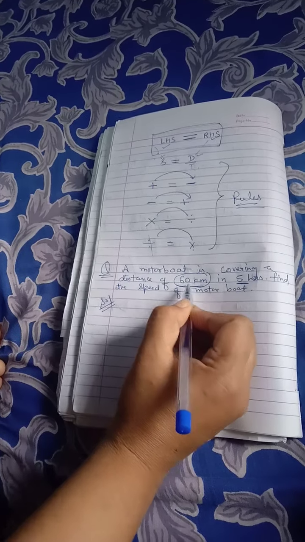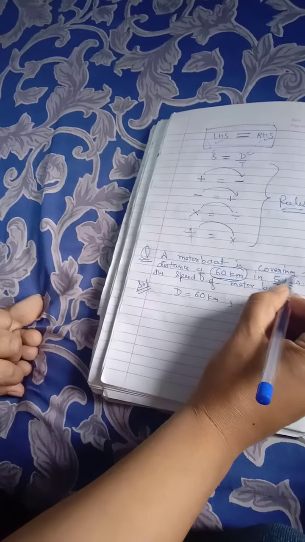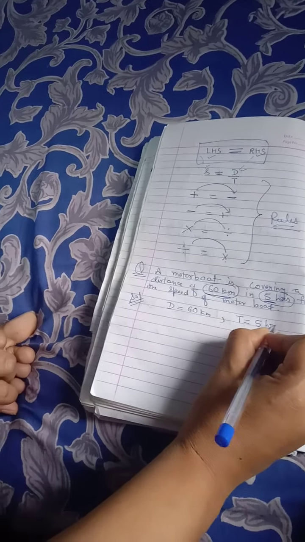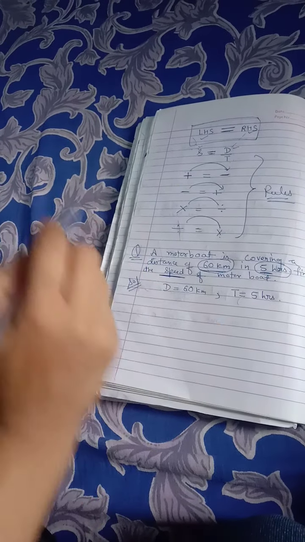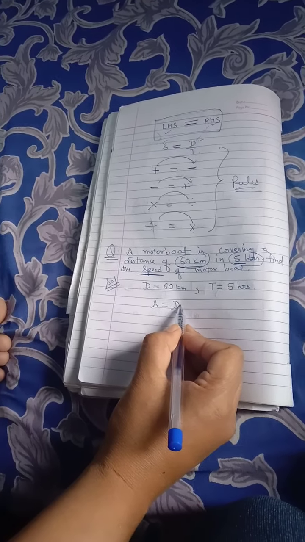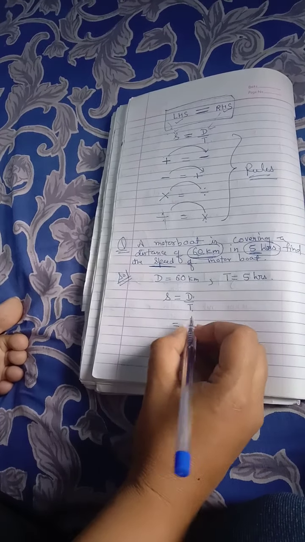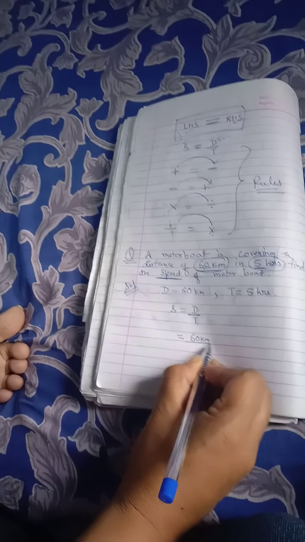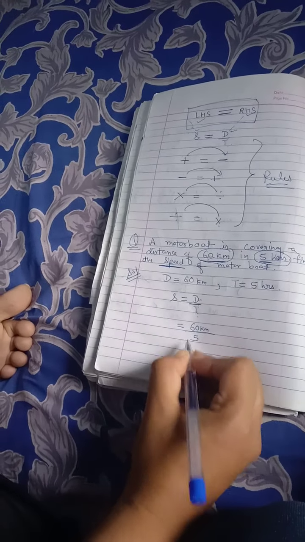Here, the first thing while solving is the given things. Kilometer, I told you, is distance. It means distance is given, 60 kilometer. Another thing, 5 hours. Hours is the unit of time. So it means time is given, 5 hours. Now what is being asked? Find speed. So here directly we will use the formula speed is equal to distance upon time. Whatever distance a body is covering in a particular time. So here the body is covering a distance of 60 kilometer. So in place of distance we'll write 60 kilometer. Per means upon time. Time is given, 5 hours. The body is covering this much distance in 5 hours. So what will be the speed?